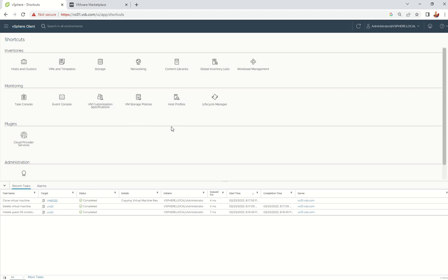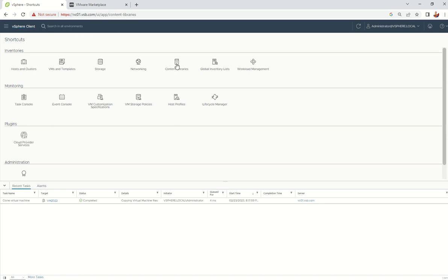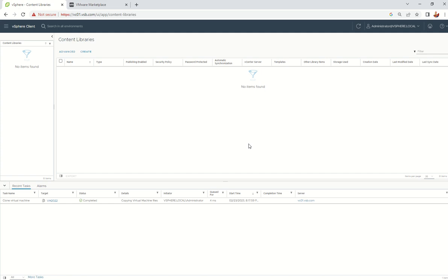If you keep individual templates and ISOs for each vCenter, it will consume space. To avoid that, using the content library, we can configure it to be accessed from multiple vCenters. For this we need a dedicated LUN assigned.